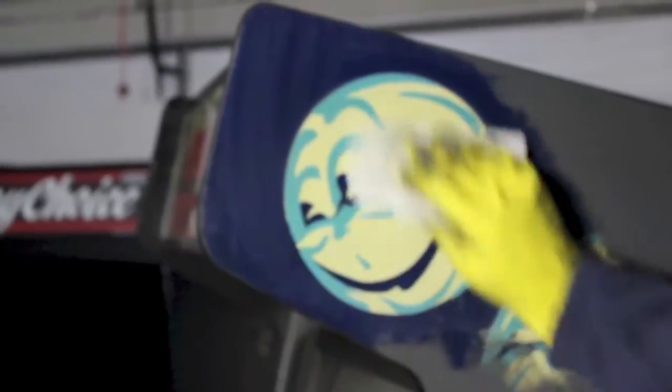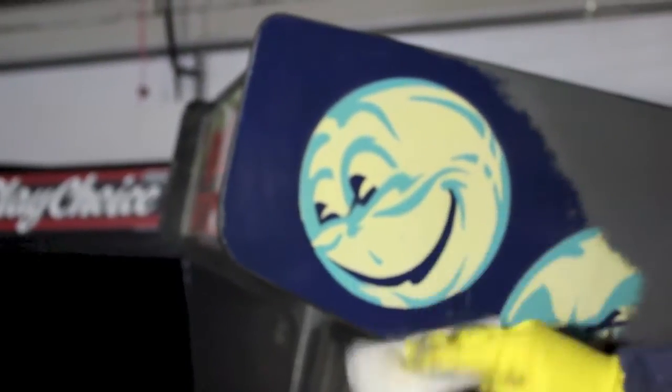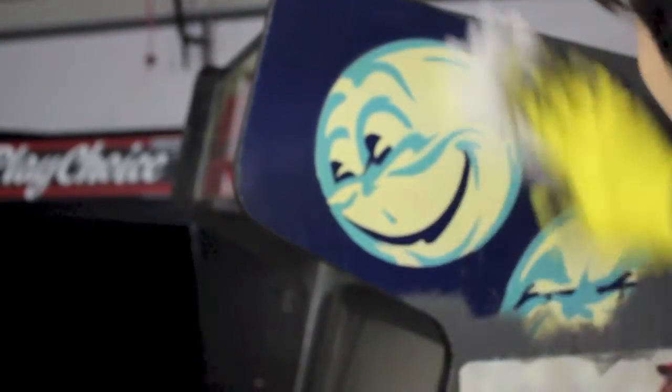So I'm basically just going to use a washcloth and pour a little bit of rubbing alcohol on. And then this will just take off any residue that you have remaining on the art. As long as you've gotten most of the paint off, it'll take it off. See, there's a little bit left. But when you get to this stage, you want to try and keep your paper towel clean. Like, see, it's gone gray. Once you get to that layer, I just turn it around. And you want to keep it clean as you go. And it takes it all off.